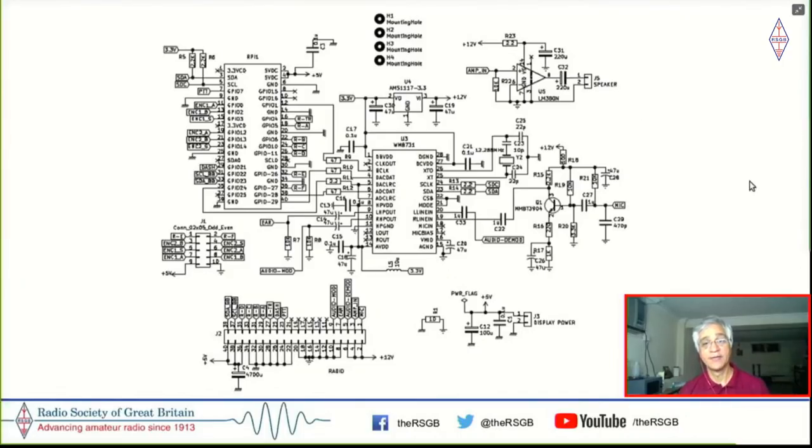And the right in takes the input from the mic and feeds it out to the modulator. The reason why I chose this topology is that I do a lot of satellite work, and in satellite work, you require full duplex. So this particular circuit can in future also be used to do full duplex radios where one channel is transmitting and the other is simultaneously receiving the downlink.